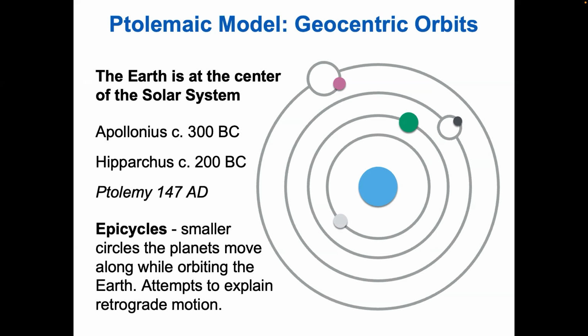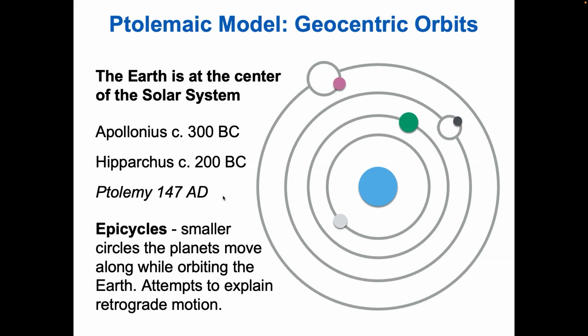It's called the Ptolemaic model because the ancient Greeks were very good astronomers. And so Apollonius and Hipparchus were the first ones to figure this stuff out. But then over time, Ptolemy in 147 AD, he wrote the book about it. So that's why it's called the Ptolemaic model. However, if we just have these spheres and they're going around, why would you have these retrograde cycles as well? They had to think up some solution.